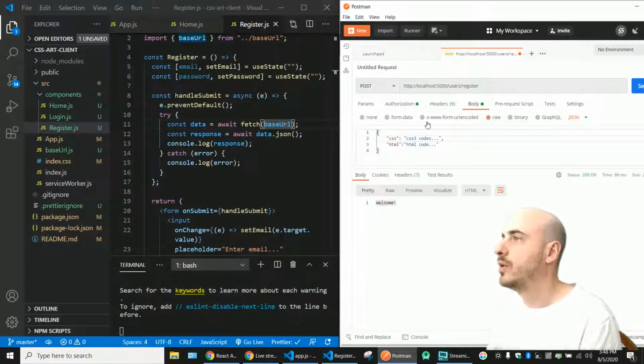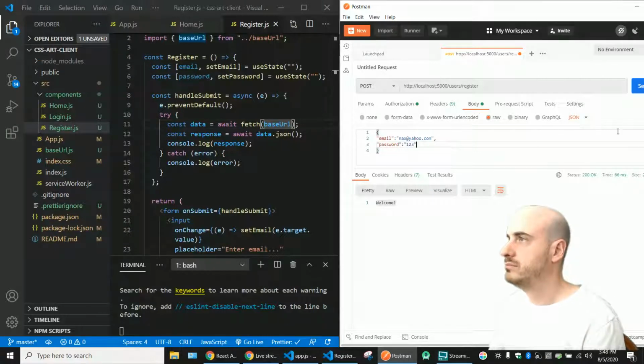And just to refresh our memories, we supplied this route with an email and a password, and I believe that's it.